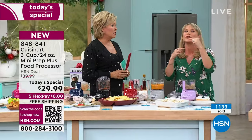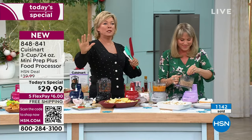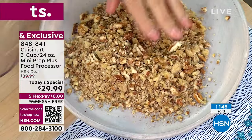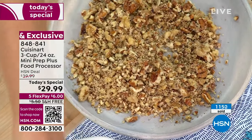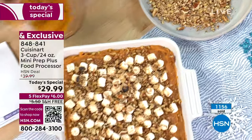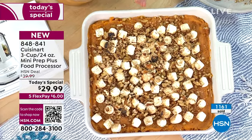If you want to do almond butter — I made almond butter in it the other day. I ground my almonds, added a little bit of oil, then hit chop and made almond butter. And so much more affordable. Almond butter is like $12 for a little jar. My son's vegan, so I'm always pumping protein at him, but when you can make it fresh, buy the almonds.